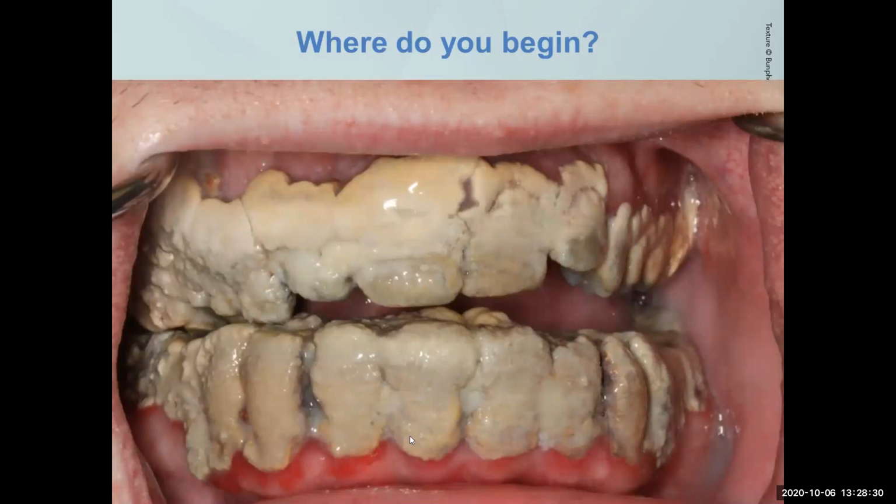I have only seen this a couple of times, and that's been working with special needs. This isn't somebody that you're going to be seeing in our clinic. Where do you even begin? Can you do a comprehensive periodontal exam on this patient? Absolutely not. But you need some sort of documentation in order to send it off to insurance, in order for them to be able to get their benefits used if they've got it.